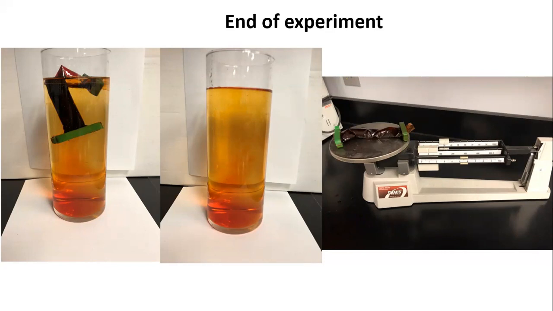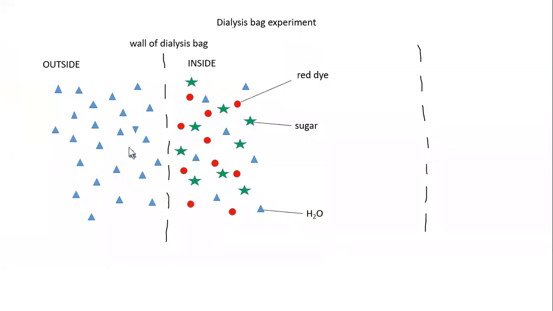B in your lab report is demonstration of osmosis. So as this bag was sitting in this water-filled container, the following occurred. I'm going to go back to the previous image here. So what is the natural tendency of water molecules to move from a place of low solute, such as outside, to a place of a high solute. Inside this bag, there's a lot of sugar, red dye. So water molecules see this environment as high solute, and they move in to the bag from the outside.